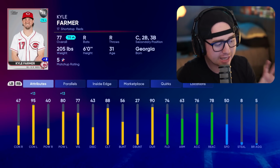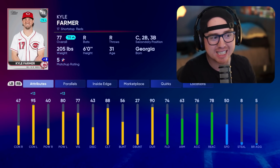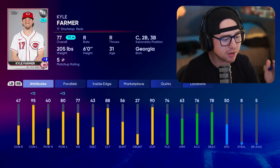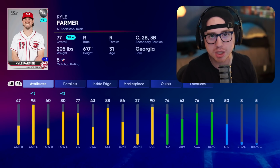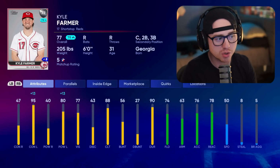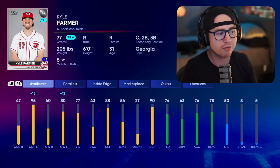As we can see, massive opportunities for upgrades in his contact and power versus right. And over the update period, he's hitting .286 versus righties. He hasn't shown much power versus right-handed pitching, but he has shown that average, which a solid bump there to his contact right alone could get him very close to that gold tier. And if we take a look at his strikeout rate, his walk rate, I definitely think we could see a guy get some changes here in his vision or discipline for Kyle Farmer. See some boost there, a little contact right, and a +3. I think we could just sneak in there for Farmer.